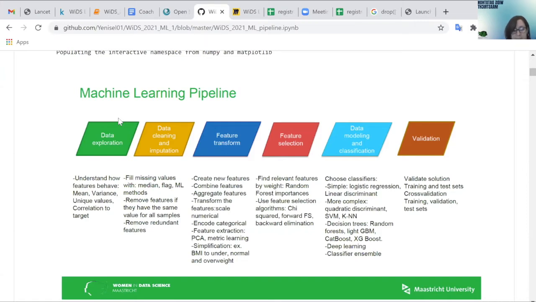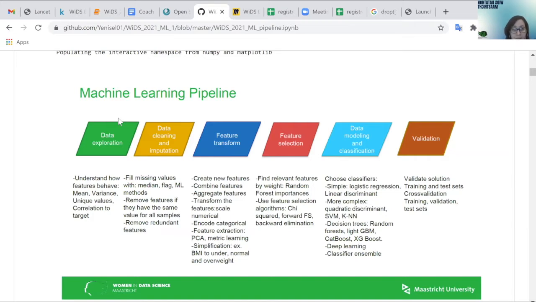So besides that, we can do some type of encoding, right? In the case of categorical features, because the classifiers need a way to handle those categorical features. So either categorical or binary features. And we have to choose a proper way to encode those features.